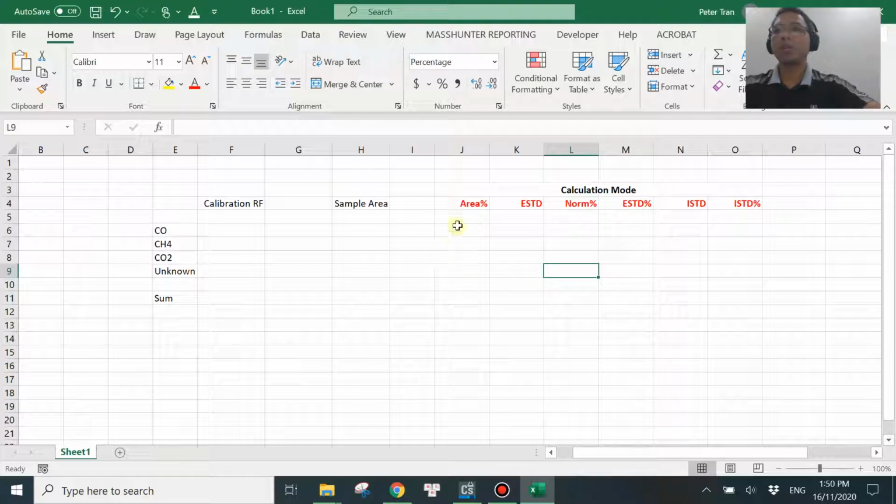Right, so let's get into that. We have a total of 6 different calculation modes, and in this video, I will explain them one by one. The way I'm going to show you is I will generate a report in ChemStation, and then I will perform the same calculation as well so that you can compare. Then you know what's going on with that kind of calculation mode, right?